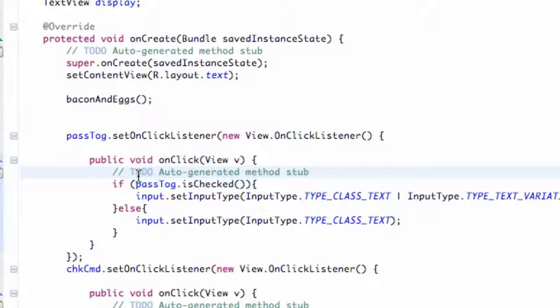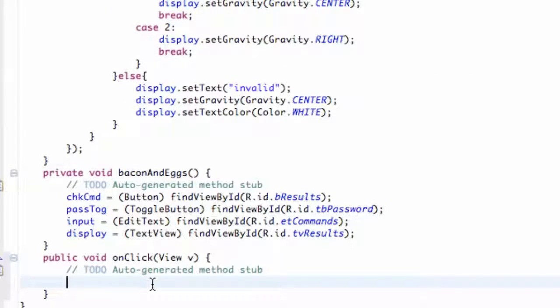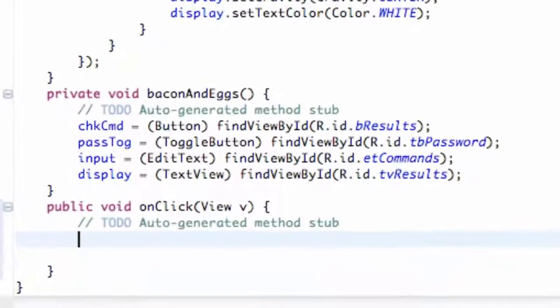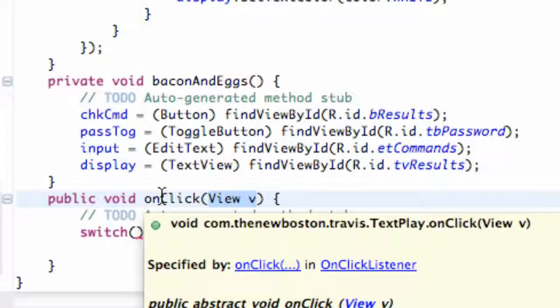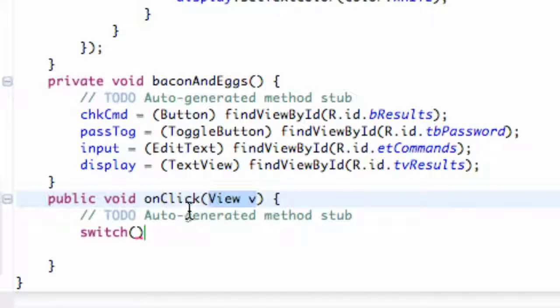So what we're going to do is set up a switch case to determine which button has been pressed. This is just a review of the switch case, but it's also going to introduce you guys to passing in data. I know we did this with our list view, but when this onClick method is called, it gives us which view was pressed. A button's a view, a text view is a view, all that stuff's a view.